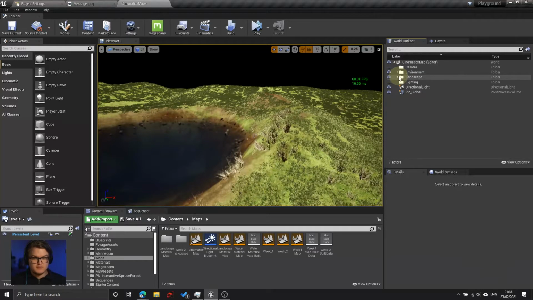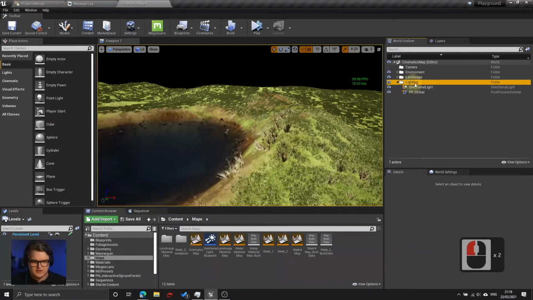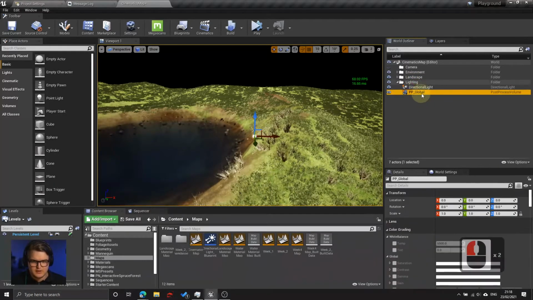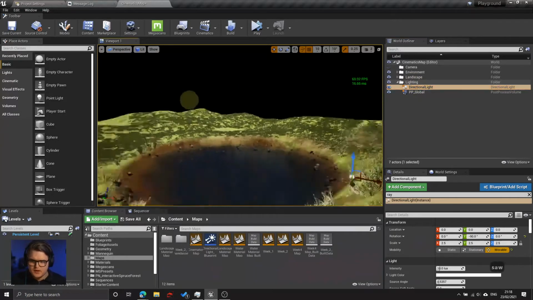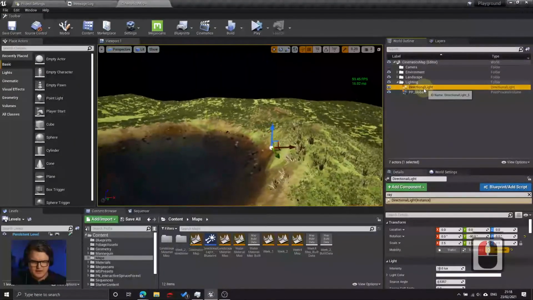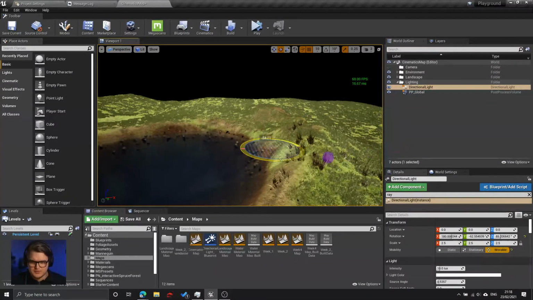I'm going to try and be a little bit organized with this project, so I'm going to move both the light and the post-processing into my lighting folder. And when I add new lights, I'm going to try remember to put them in there. Okay, so we have a light, and if we want to rotate the light, we can go to the rotate tool and start moving it about using the general rotation tools.